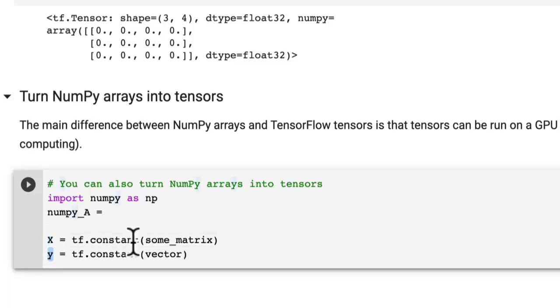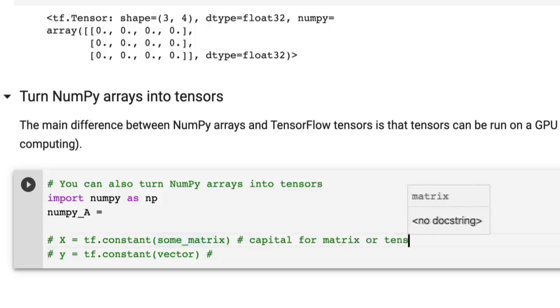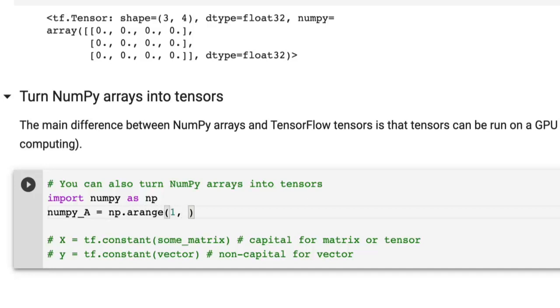So that's a little tidbit there too. So we'll put that there. We'll go capital for matrix or tensor, non-capital for vector.